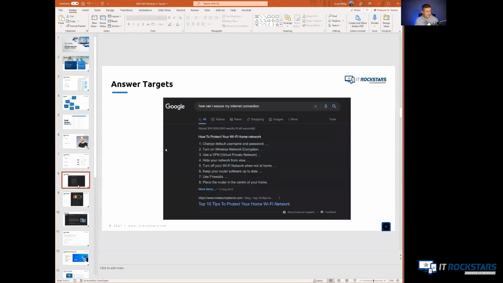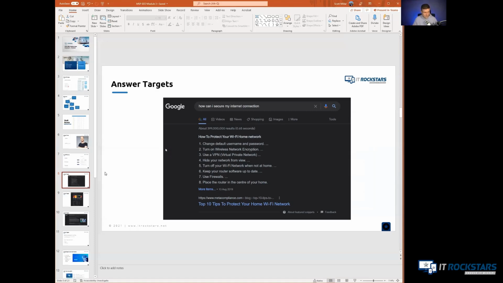Next up, we've got answer targets. Now, I've got a good example here of what an answer target actually is. Answer targets are the quickest way to rank, and you can rank answer targets in a number of hours on your website. The best types of answer targets are ones that are local. Obviously, you can go and do searches on Google to see if there are already answer targets that exist. I'm going to go through a few of them here. This will give you an idea of what an answer target actually is, and I'm going to show you how you can rank your website as an answer target so that you can get an immediate ranking.